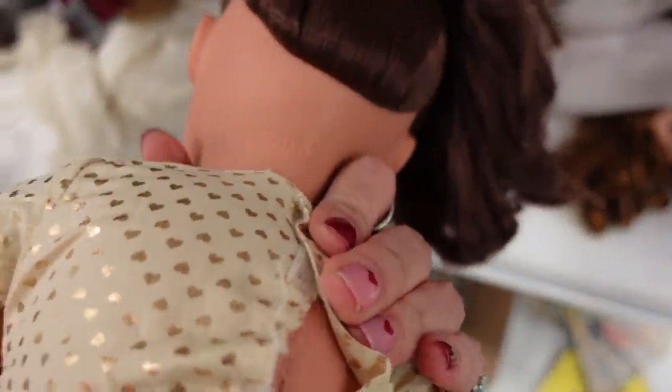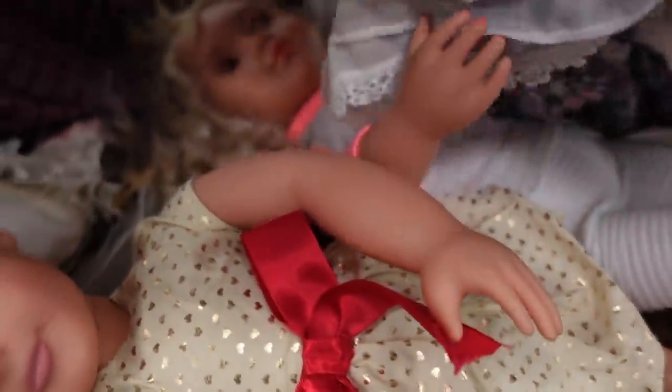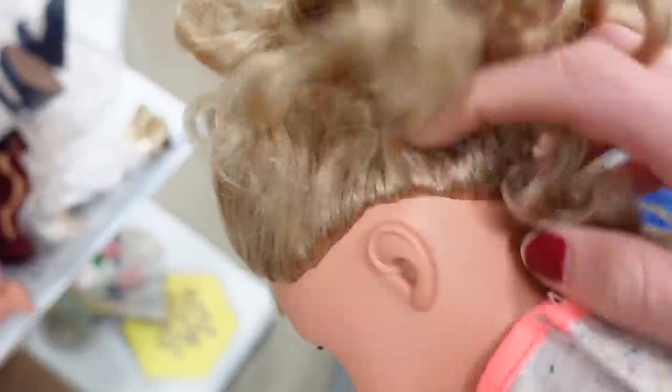There were some dolls here, and I looked over the dolls just to see if they were American Girl dolls. They were the Our Generation dolls that they sell at Target. They were not American Girl dolls, but I did take a look at those. Juliet has been really into American Girl dolls recently, and I was able to buy four of them for her at auction for a really, really good price. So if I could find another one at Goodwill, that would just be awesome. But I didn't see any there.